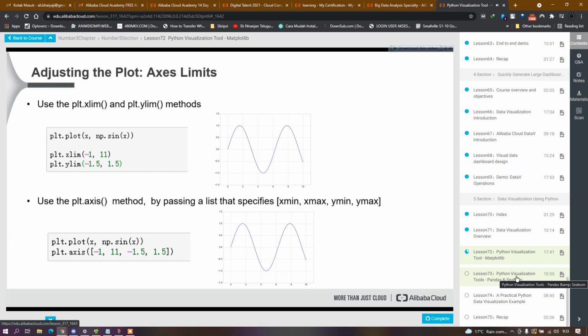Another useful related method is plt.axis, which allows you to set the x and y limits with a single call by passing a list that specifies xmin, xmax, ymin, and ymax.